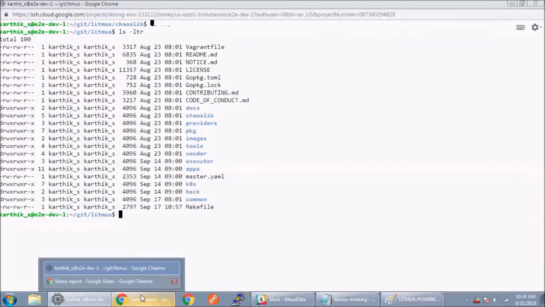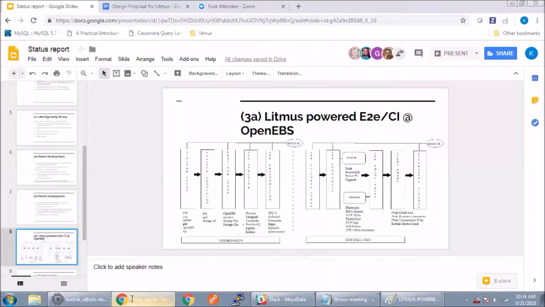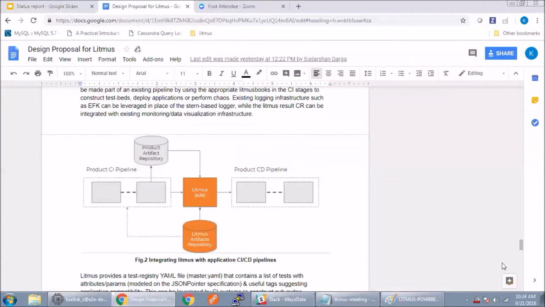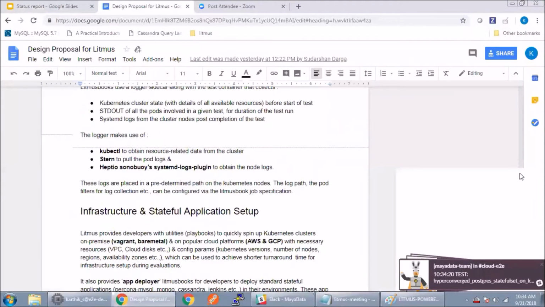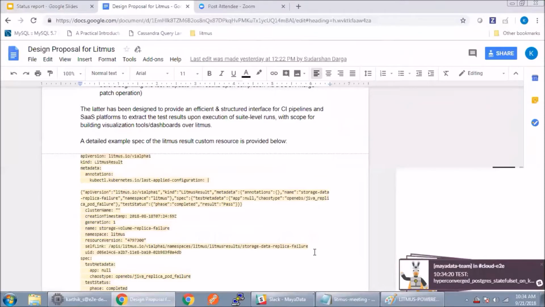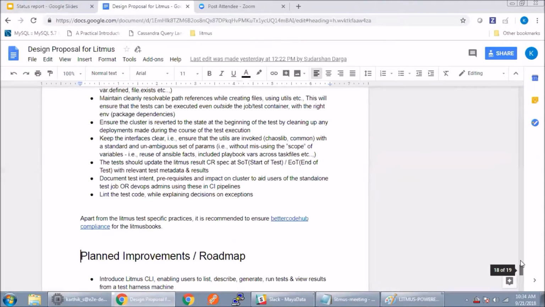Karthik, Ashutosh here. Just a naive question. You were showing the CR, which would show the litmus result, right? If a test passes, what if the test fails? How can we see the logs from the CR? Yeah, that's a good question.